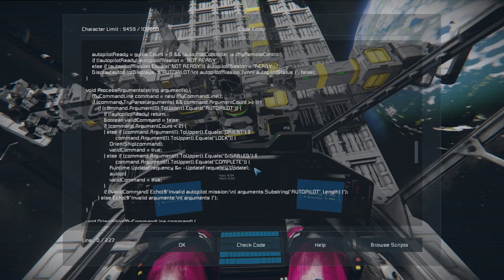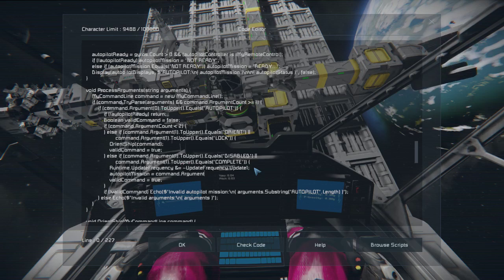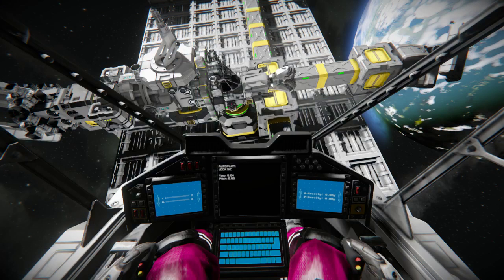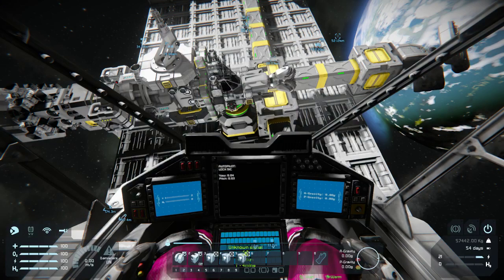is to set the autopilot mission equals command. I can't just set it to disabled because it might be coming in here for complete. There's not really any difference, but there's kind of a different implication. Complete means you finished the mission. Disabled means you stopped it. So now this should work.